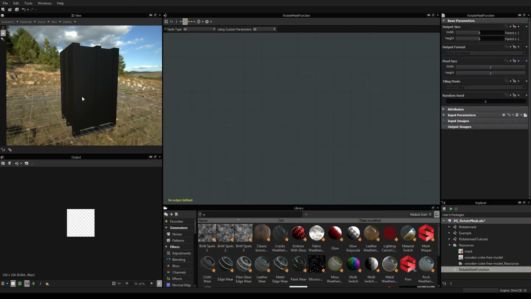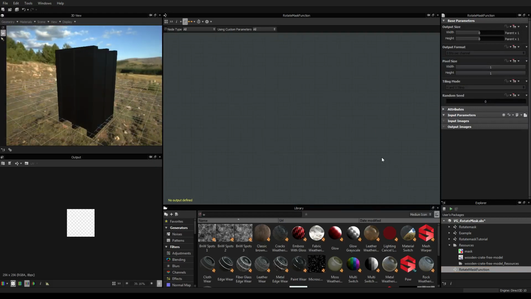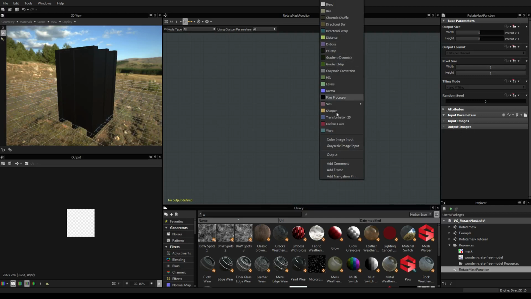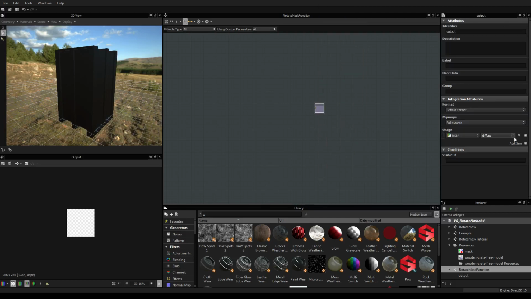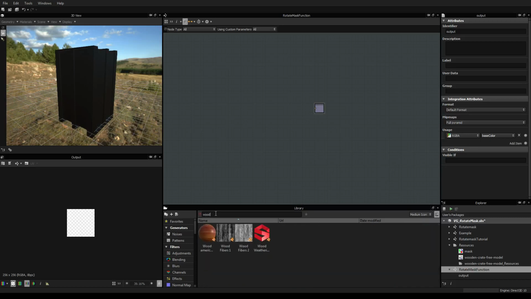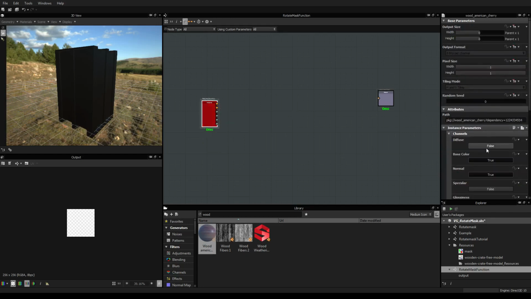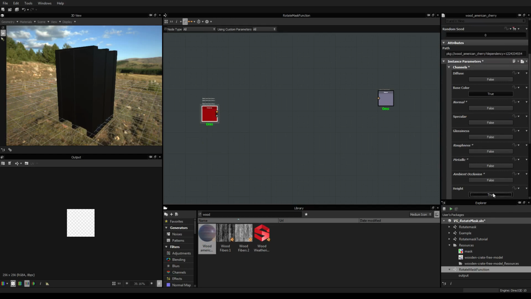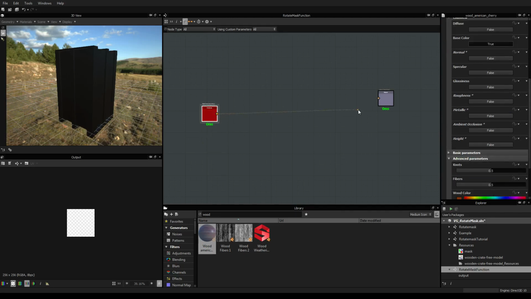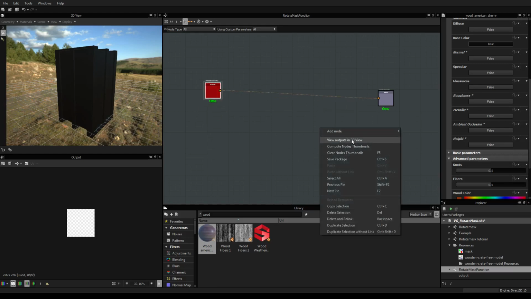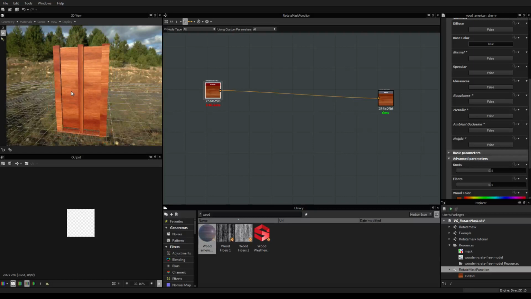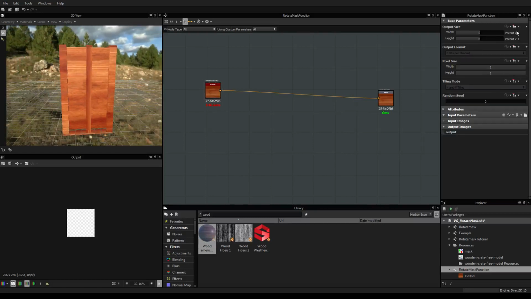And now what we want to do, so here we have nothing, of course. First we're going to put an output. We're going to set it to base color, for example, and I'm going to bring back the wood again. You see, you can specify the channel. I'm going to remove them all except the base color, and I'm going to plug it in now. Let's view that in the 3D output, and now we have our wood. We will change the parent size right now, but later we will bring it back to 0 because it will have an influence.